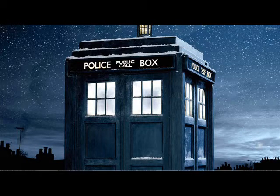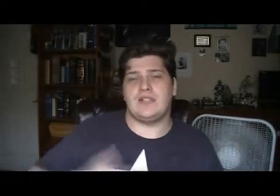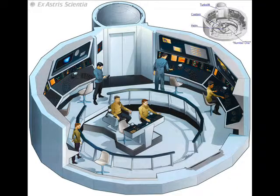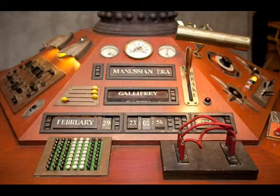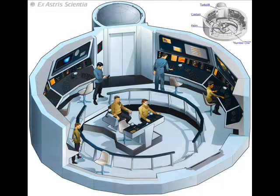My primary mode of transport would be the Type 40 TARDIS — the Doctor's TARDIS from Doctor Who. A lot of people might say I'm only saying that because I'm a Doctor Who fan, but no. If I flew around in the Millennium Falcon, that's a good ship — it beat the Kessel Run in less than 12 parsecs — but the problem is it's too big, and it takes two people to fix it. The Enterprise takes even more crew to man. I'd take the TARDIS because it's bigger on the inside, it can fit into any space — especially in police box form — it's easy to maneuver, and the console is a little easier for me to understand than the Enterprise or the Falcon.